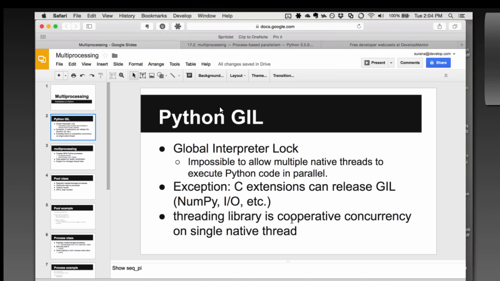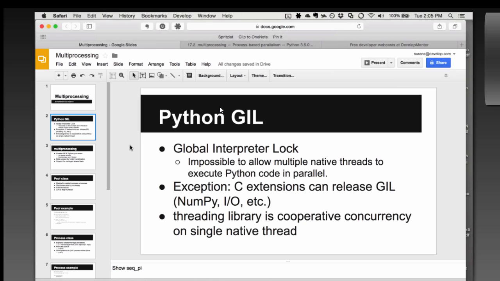So if you have 3 fake threads, thread 1, 2, and 3, they'll take the real operating system thread and say, okay, run a little bit of fake thread 1, then switch to fake thread 2 and run a little bit, and then switch to fake thread 3 and run a little bit. But still everything is running on a single native thread.